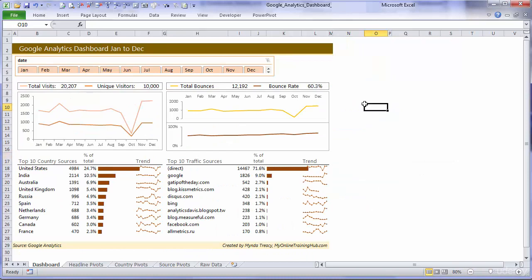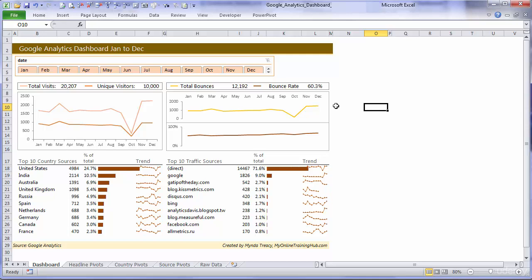So we've created a dynamic and interactive dashboard. We've not gone mad with colors, we've kept to a theme, but we're not using every color in the palette. We're also not using any 3D effects, we're not using lots and lots of different fonts. What we want with our dashboard is for the data to speak for itself. We don't want a load of noise and clutter getting in the way of the user interpreting that dashboard.